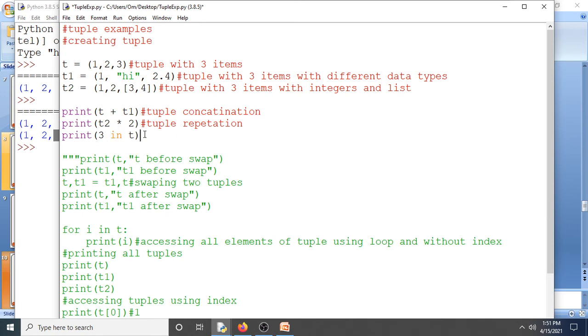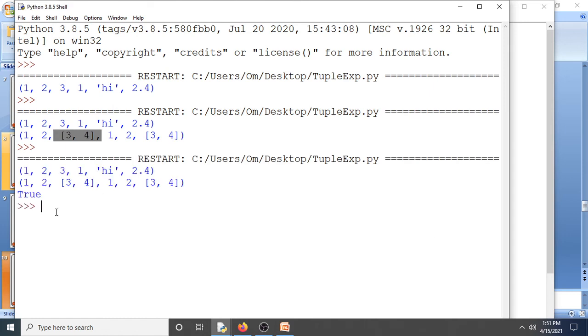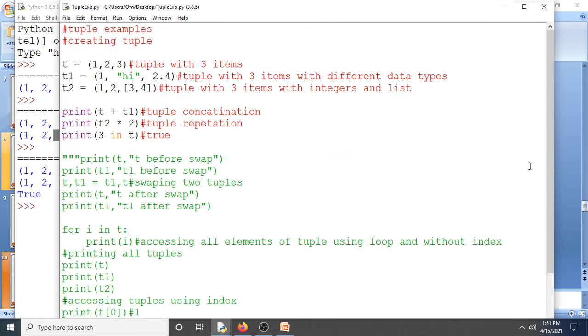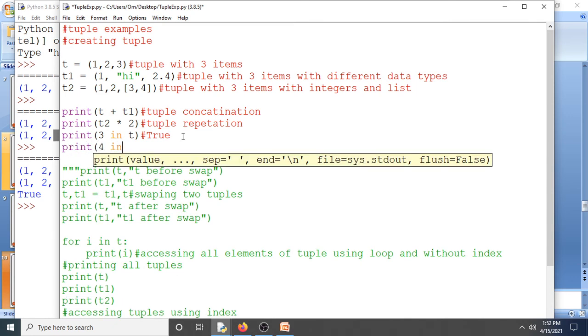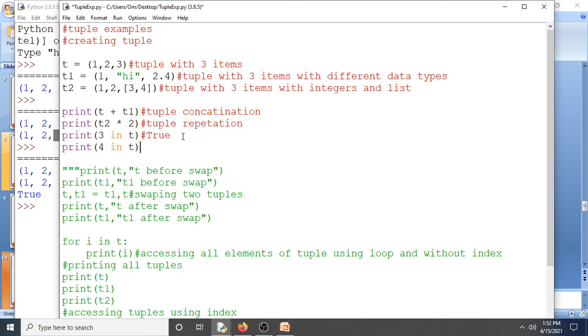Is 3 available in T or not? Yes, 3 is available, so I will get true. If I check a value that is not available in T, no, so I will get false.